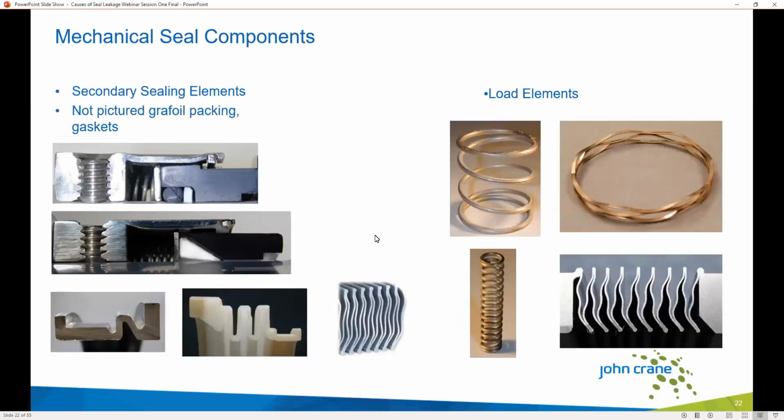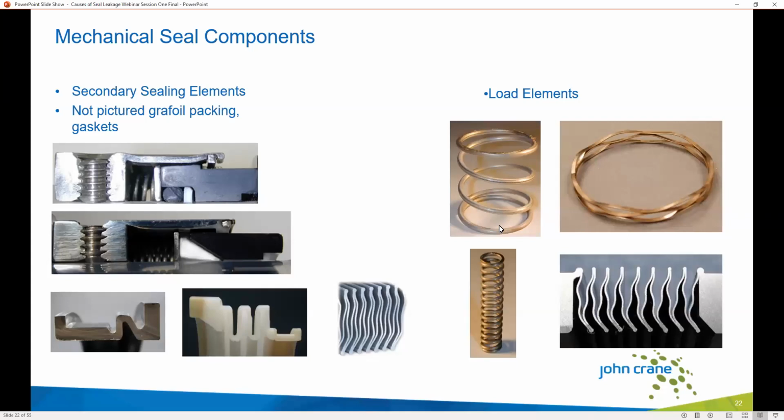So if I just zoom in on those a little bit more, the secondary seals could have lots of different forms. We've already covered standard gaskets and O-rings, but it could be something a bit more esoteric, like a PTFE wedge that we're seeing there on the left, or it could be some kind of bellows. Bellows could be an elastomer, it could be PTFE if we need the chemical resistance, or it could even be metal bellows as well.